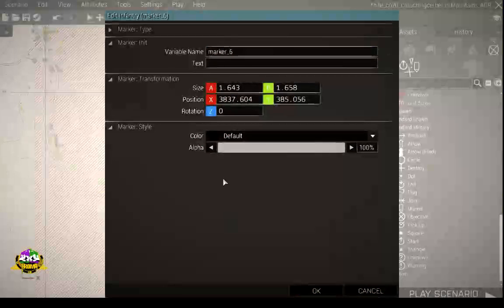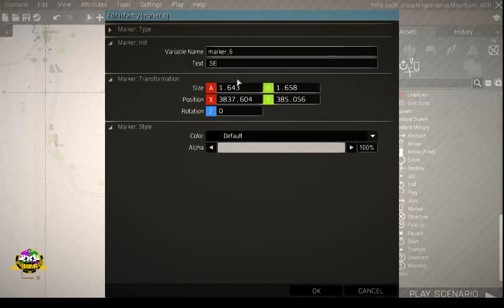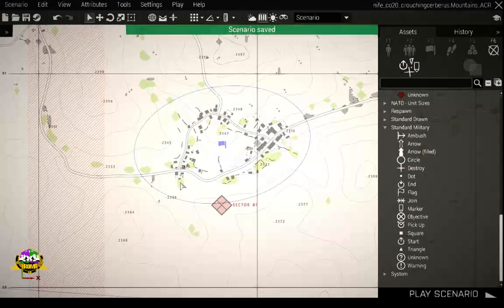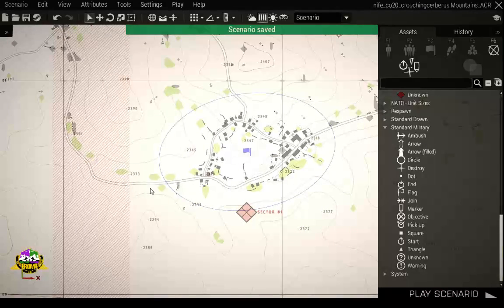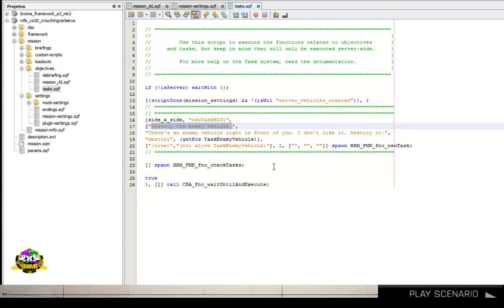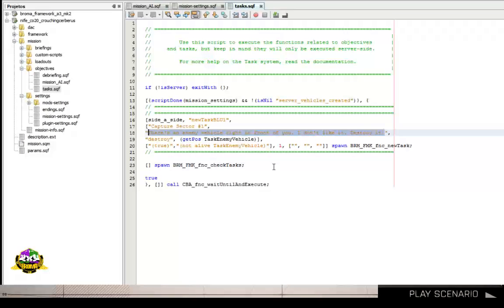Let's see here. Just gonna add a name to this, a text here saying Sector 1. There you go. That works. Save. Go back. Should not confuse people as much now. Capture Sector 1. We must secure the designated sector from the enemy.